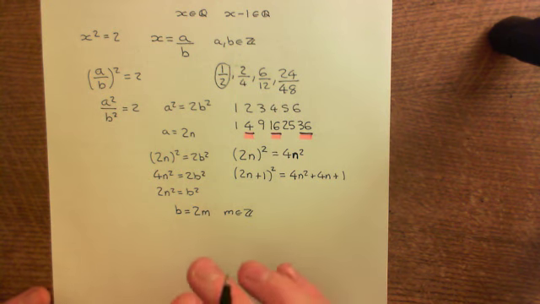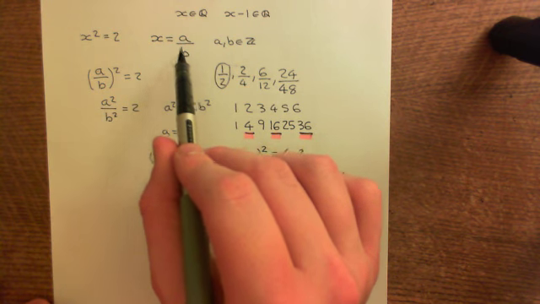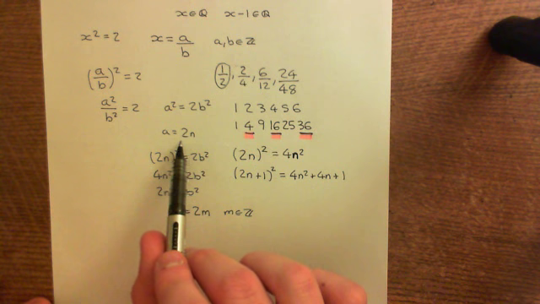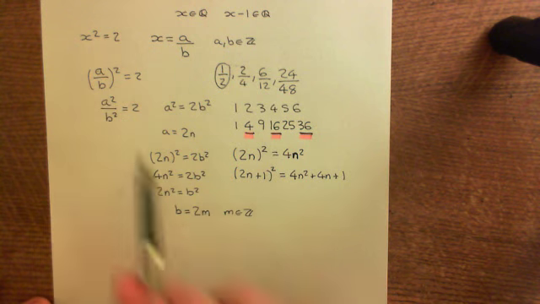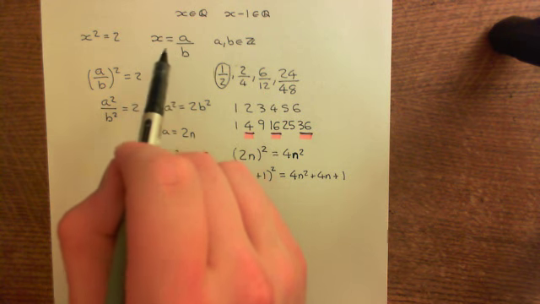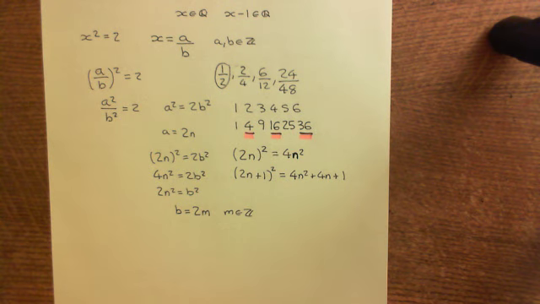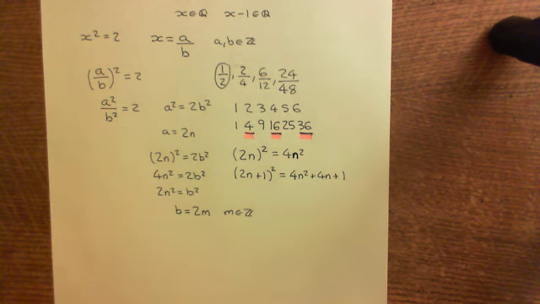But that's a contradiction, because I said cancel this fraction down as much as you can so that there are no common factors, and now I'm saying that I can show you that both of these numbers, both a and b, are divisible by 2. They're both even, so that contradicts me having picked the smallest fraction, the smallest representative of this possible. So that's the proof that there can be no fraction which squares to give 2, because as I've shown, it leads to a blatant contradiction.